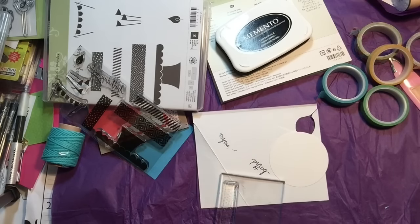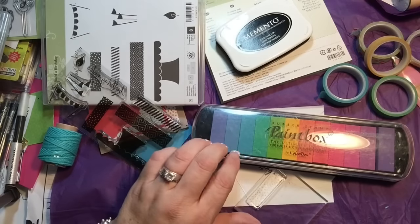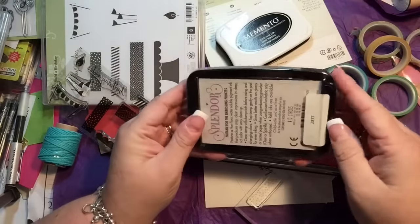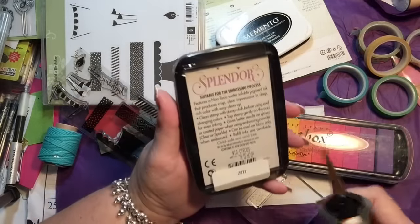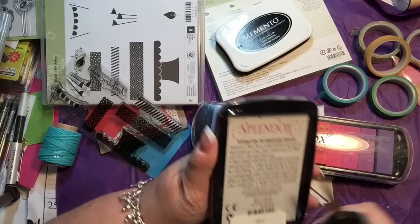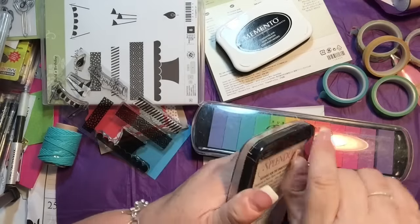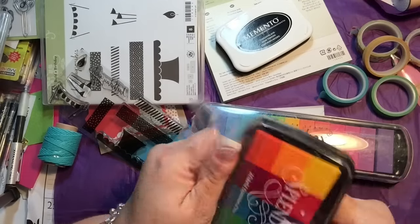So, let's see. What colors do I have that I can use that will be pretty and match? I'm going to take out my little paint box here. Let's see what I got in this. These are kind of chalk-like, though. So, I'm also going to look and see what else I have. I knew I had this. This is how I get sometimes. I say I need something, and I probably bought this 5 years ago, and I'm just now opening it because I needed it so badly, obviously, and I've used it so many times.